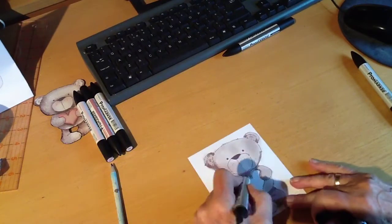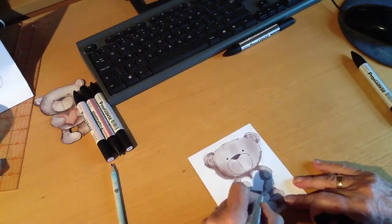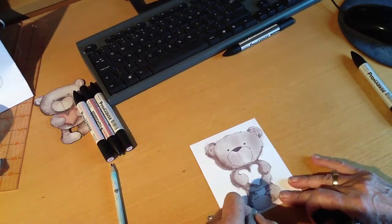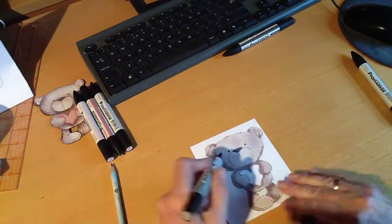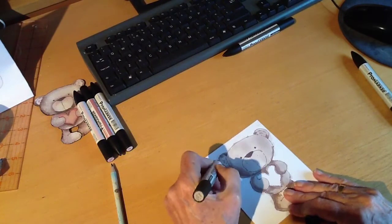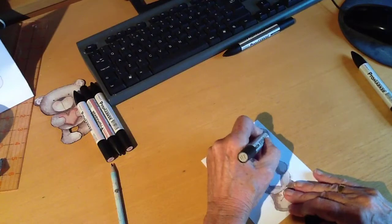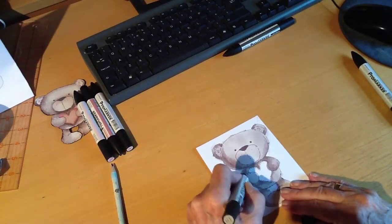I then went over and softened that line and extended it a little bit with the warm grey 3, which is what I'm doing now in the video. And moved on to warm grey 2, going over, blending that warm grey 3 and softening the lines.